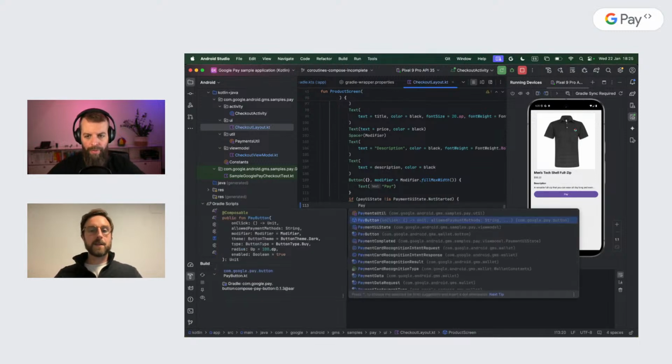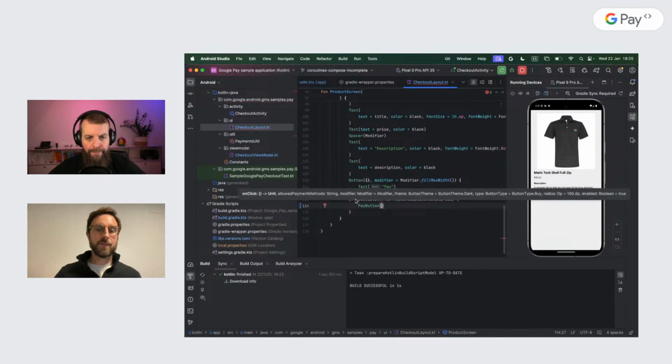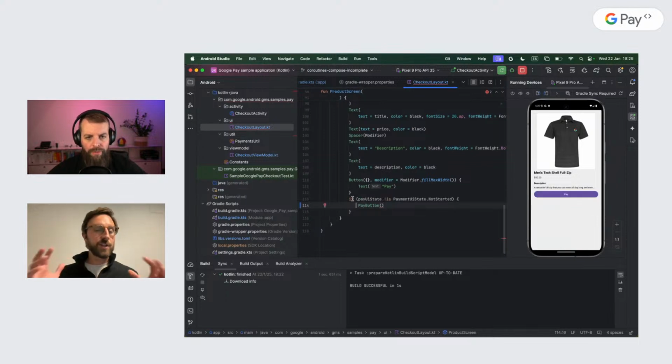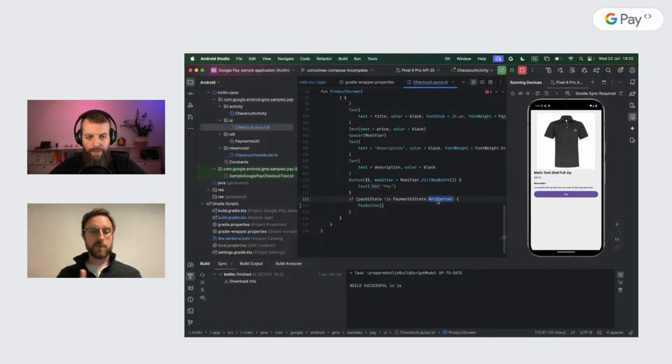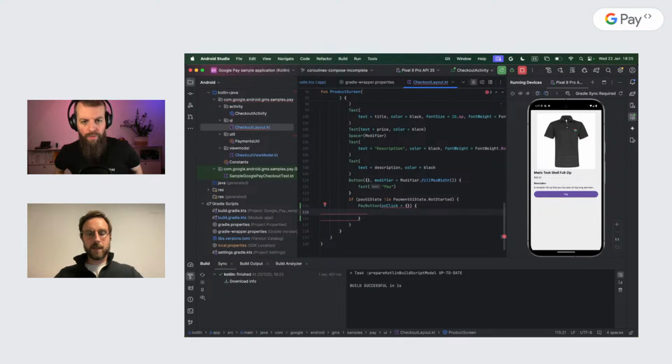Great. So now I'm back to the layout, and we have an if in here that was already strategically placed. I don't know who put it in there. It says that if our pay UI state is available, that is, if it's available or payment completed, we would want to show the Google Pay button. That means that we have gone through this ready to pay call, and now we are ready to show the payment button.